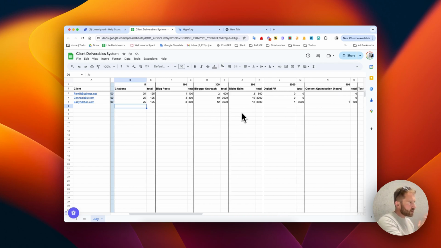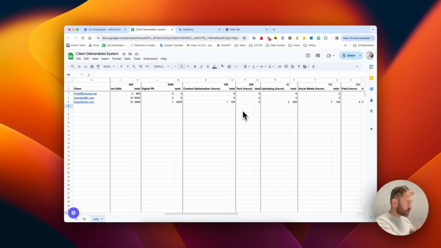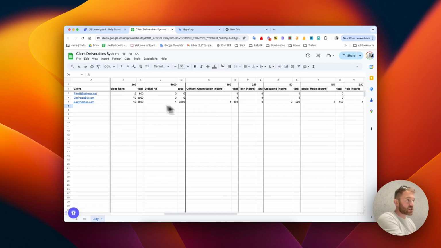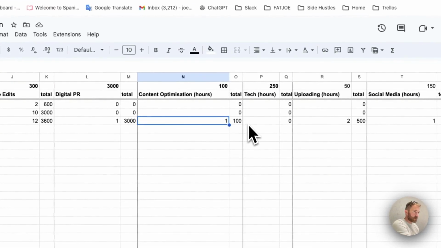The slightly trickier ones are the ones where we've got internal staff and they're paid by hours. They're getting intimate with client accounts. We don't want to really outsource it. So content optimization. In some of the retainers, we promised to go in and optimize content on a regular basis. We don't need to say how many hours we're going to do that, but internally we decided what that would be. And in this sheet, we put how many hours it would be.